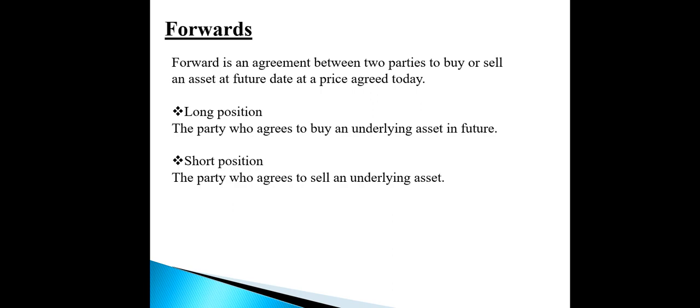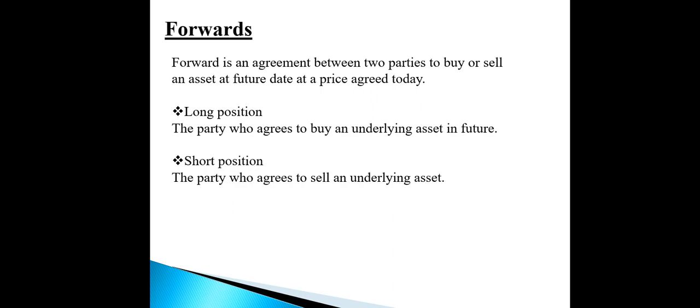As we understand, a forward is an agreement between two parties to buy or sell an asset at a future date at a price agreed today. Forwards, futures, and options are the same methodology of derivative. The difference is that forward is what we normally do in real life. We enter into a contract with a supplier to buy or sell mobile phones, purchase vehicles, or other agricultural commodities. It is an example of forwards and is unstandardized. If this same methodology is applied in the stock exchange, it is known as futures or options.